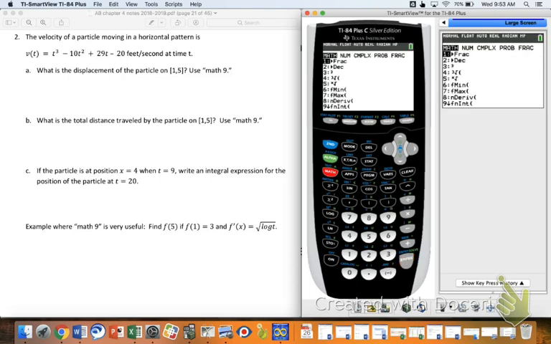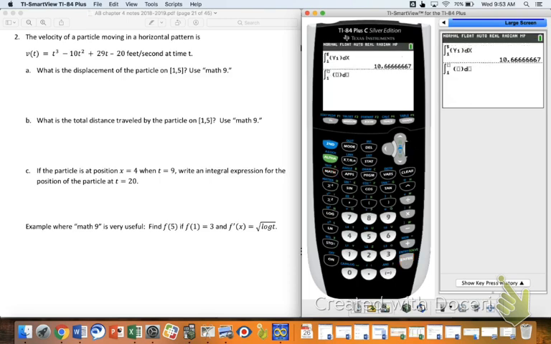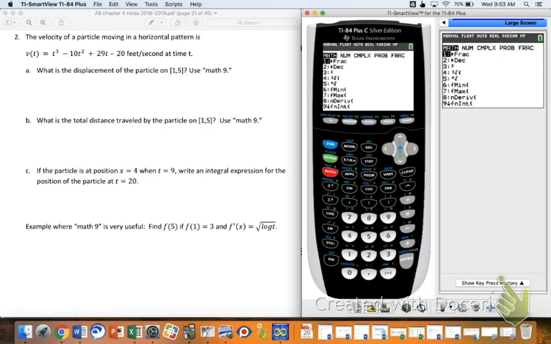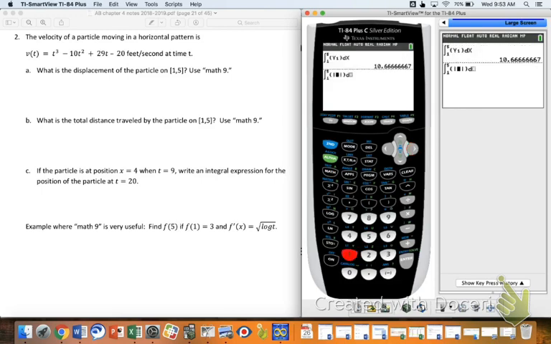Okay. And then because I entered this into y1, the second one will be easy as well. So it'd be math 9, integral from 1 to 5. And this time I'm going to go math num 1. That gives me my absolute values. Then I'm going to go alpha trace to get back to my y1, and then dx on the end. So hopefully you can see the advantage, potentially, especially if you're going to do it more than once, of putting in your equation into the y1 or the y2 or whatever you choose. And then you hit enter, and we get something different, right?